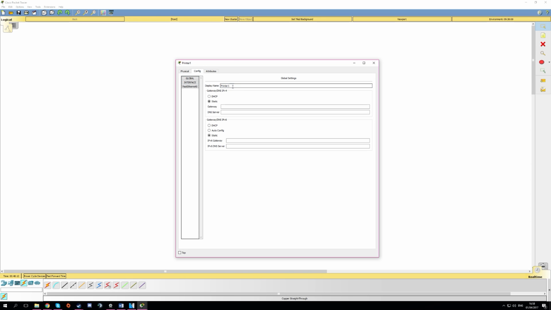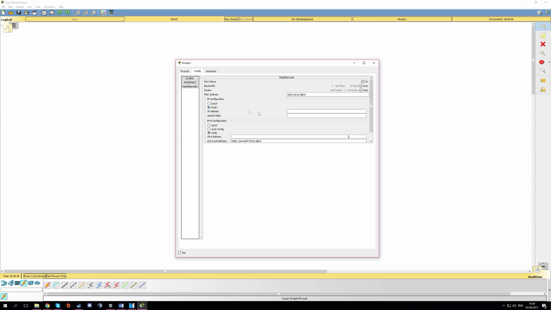And yes, this should be correct. Here, let's just write in what the default gateway is, which should be this. We don't have a DNS server, so we don't care about that. But the IP address on this printer should be along the lines of something like this.